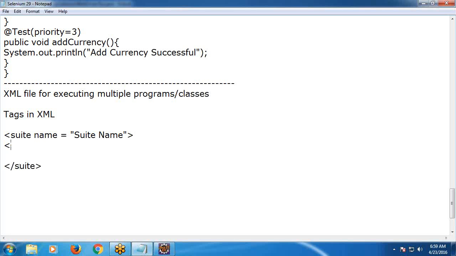Next, test tag. Test, close tag, test. Next, classes tag. You no need to write it in Eclipse. It will generate, but I am just explaining the tags. Classes tag, closing tag, slash classes.